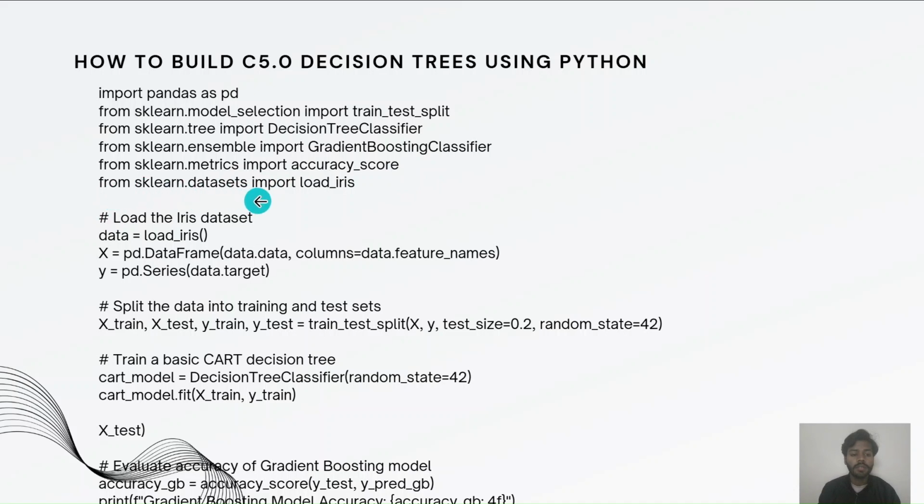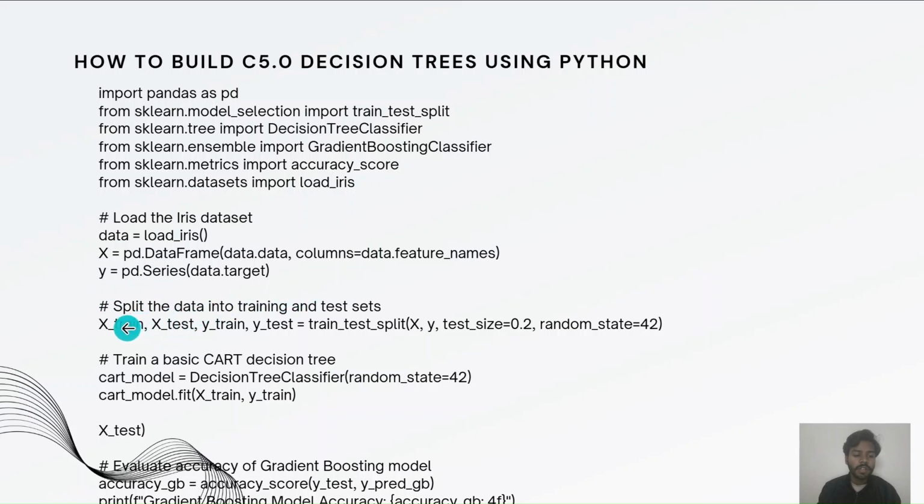Then from sklearn.datasets import load_iris. Then we load the iris dataset. How do we load? Data is assigned load_iris. Then we assign X as pd.DataFrame data, columns data.feature_names. Then we assign y to pd.Series data.target.